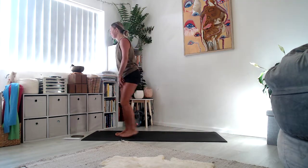And release. Come all the way up. Parallel the feet for a moment. And then step to the top of the mat.